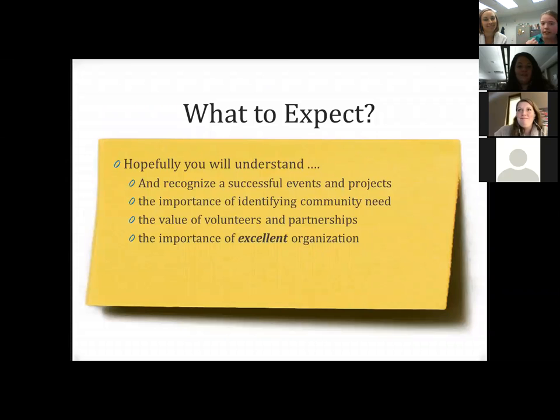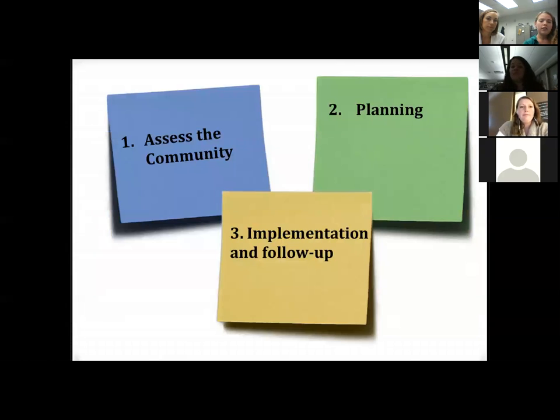planned. Through the presentation, we're hoping that you'll be able to recognize what a successful event looks like or what the successful project looks like. Importance of identifying that community need, valuing your volunteers and your partnerships, and then the importance of excellent organization. So just first, you got to assess the community, then you can enter your planning stage, and then you have to do your implementation and follow up.